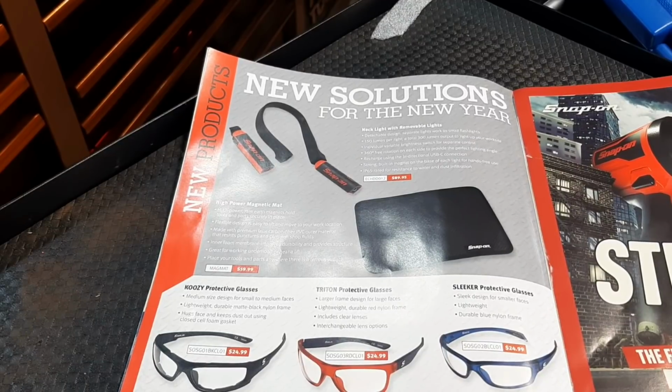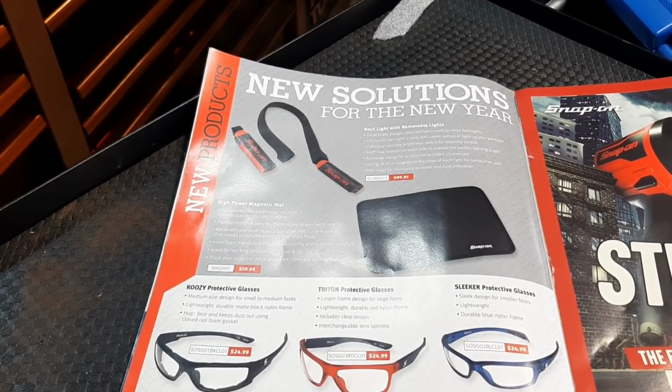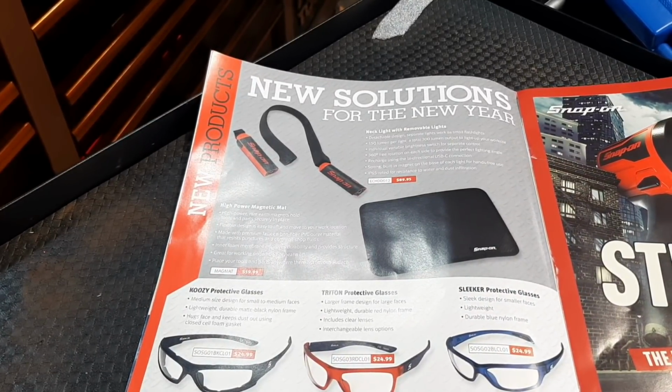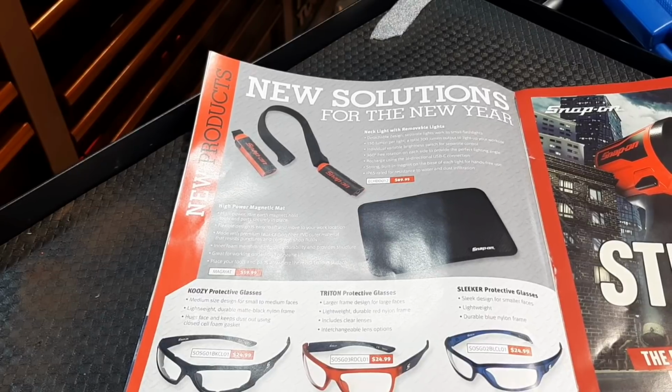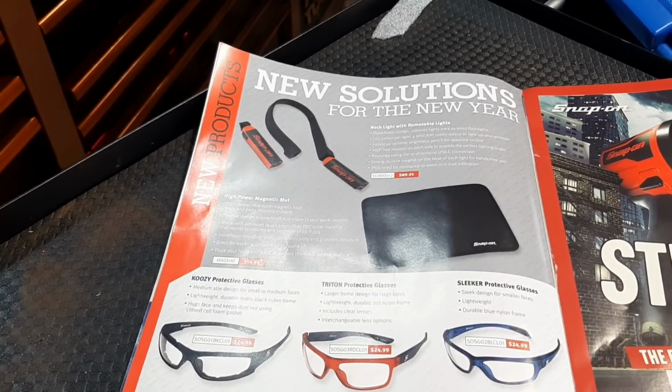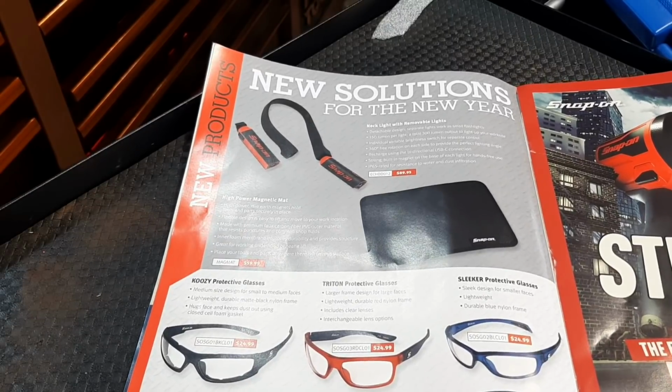We got more neck light stuff. I'm not really interested in that. The magnetic Mac, he was out of. I actually ordered that, so I will have that coming. I looked at that one versus the Matco. They've been out for a long time. Mac has had one that's even been out longer. I might just get the Mac one.